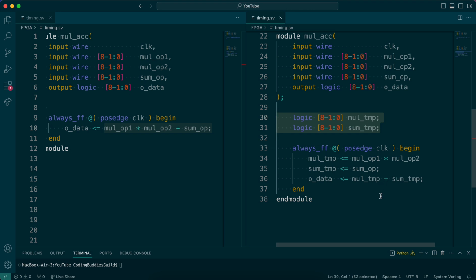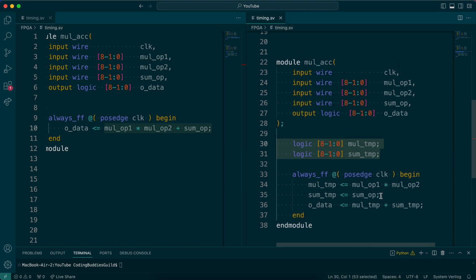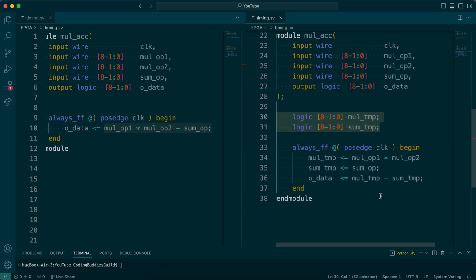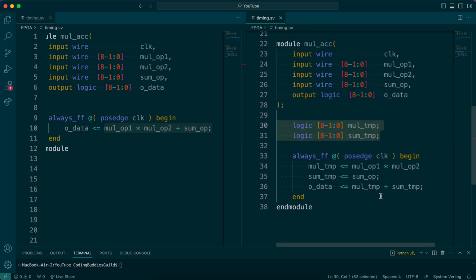This was a very, very easy example. You may look at it and say, okay, sure, this was obvious, but it's actually not. When you look at some big design, people actually mess this up and put everything in one clock and mess up the timing.